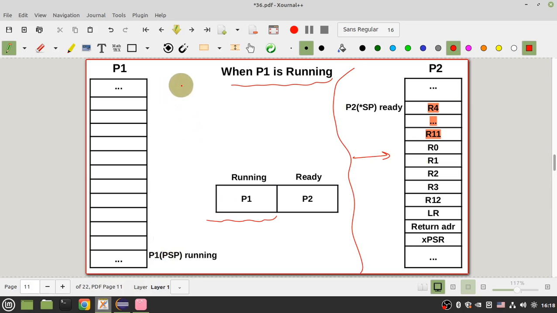For each process you have a stack space, for example here is the process 1 stack space. When the processor is running process 1, PSP points to the process 1 stack space. Assume that the time of this process has finished and you want a context switch by the SysTick handler.